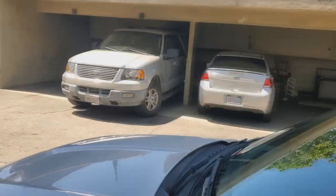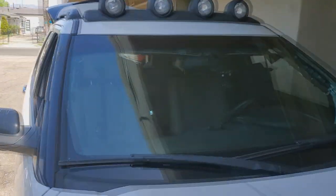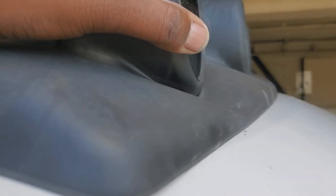So I'm gonna slide this over because I know the other side more than likely is moved. That's why it's good to have somebody else helping out so you can do both sides at the same time and don't have to worry about having to go back and forth and back and forth. Because you move one, the other on the opposite side is gonna move as well. So again, I'm gonna hook it so that I know it's on the edge. See, if I were to lift it up now, the whole thing's gonna lift up, so I know it's hooked.